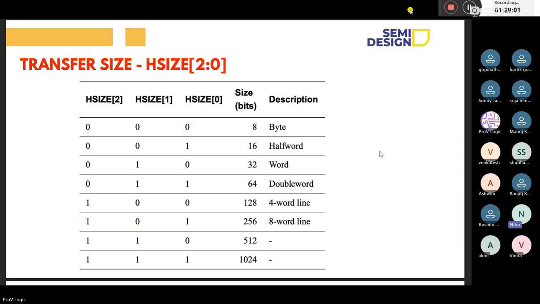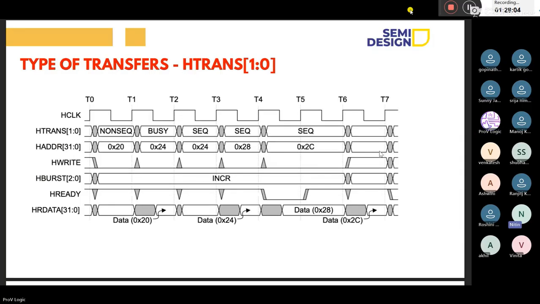Just one question to follow up. This S trans, we are closing this. You said the first transfer is non-sequence, right? So let's say the next bus transaction, in the first transfer of the bus, the first would be non-sequence every time, right? That's what you mentioned. Yes, non-sequence every time. So let's say the second transfer begins in the same burst. In the second transfer also, the first would be non-sequence again? No, no. Once non-sequence, immediately sequence only.